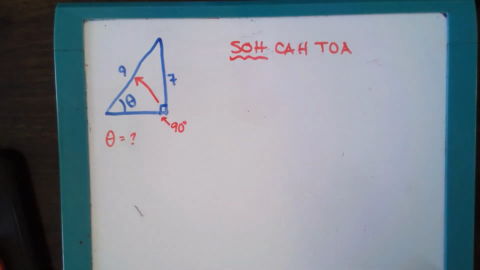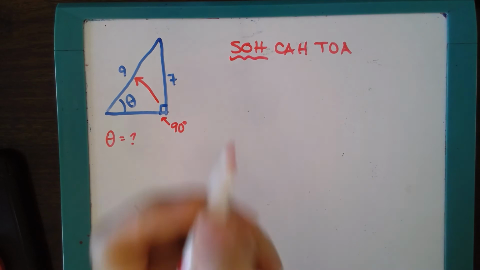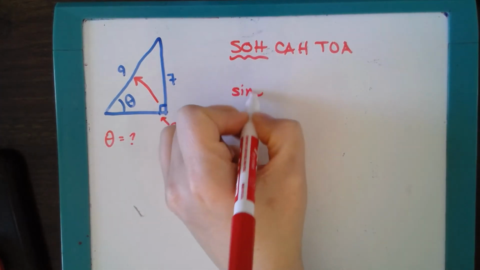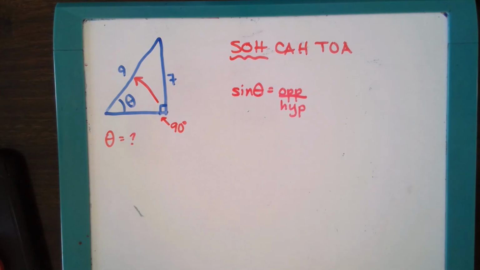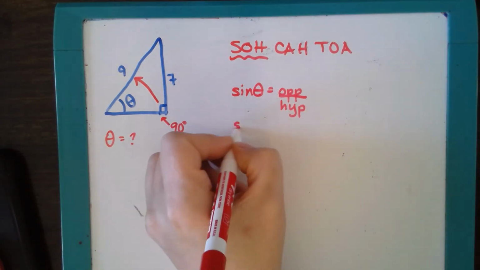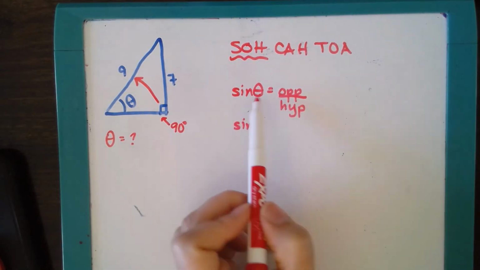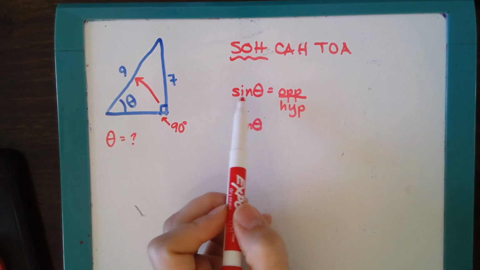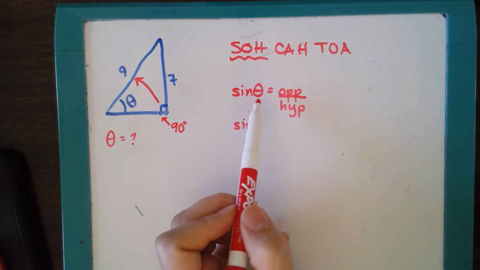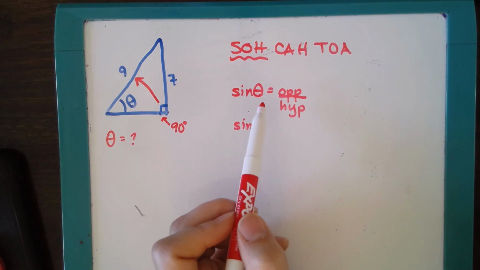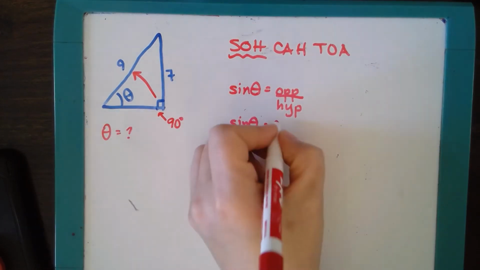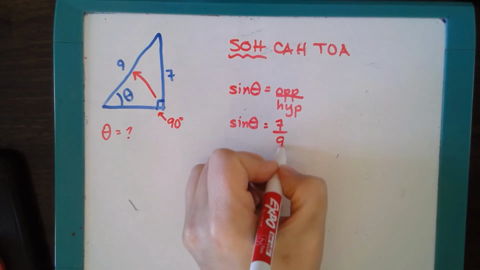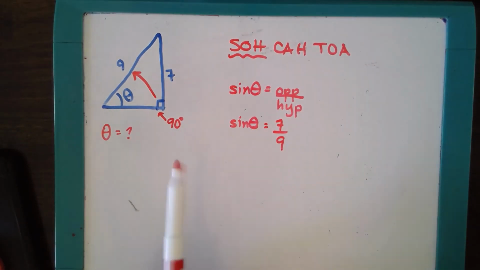That's sine. Okay, so just like we would have done last year, we always write out our work. Sine is opposite over hypotenuse, or sine theta. Sorry, remember it's always sine of an angle size, never just sine by itself. It's always a ratio that's created by an angle. All right, the opposite of theta is 7. The hypotenuse is 9. Okay, so 7 over 9 gives us a decimal in our calculator.